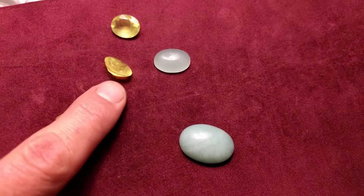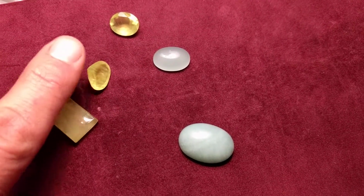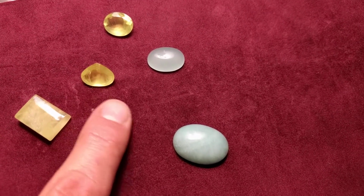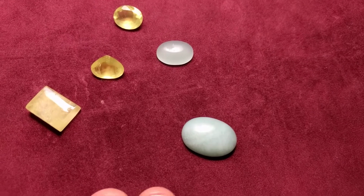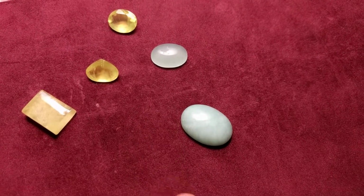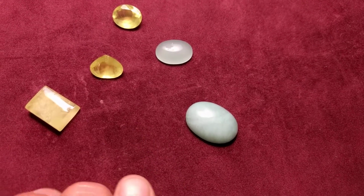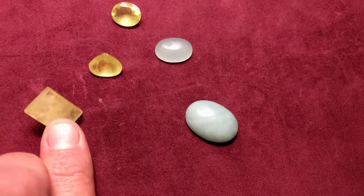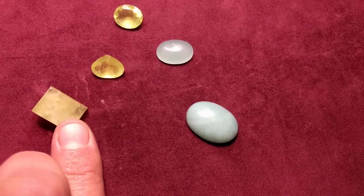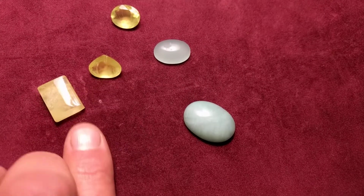And this one looks more like a lemon quartz because, I don't know, you can't see circular patterns, and that's kind of the problem that people are saying my low grade Larimar tray has. It has a whole bunch that don't look like much, and that's true. This looks like it has a bunch of silk in it, but it doesn't go into a radial pattern, and this was in the same lot as these stones.